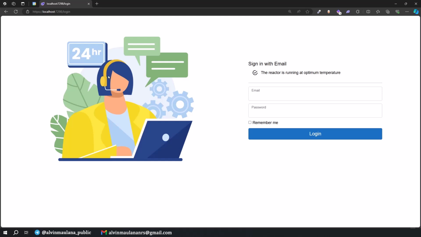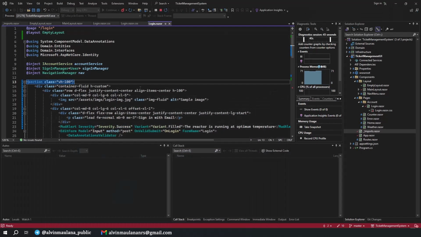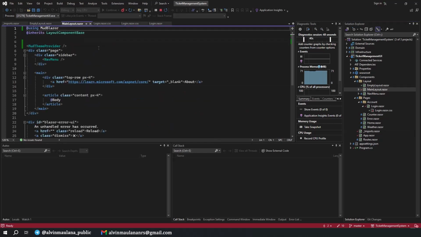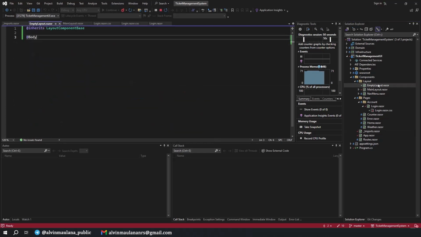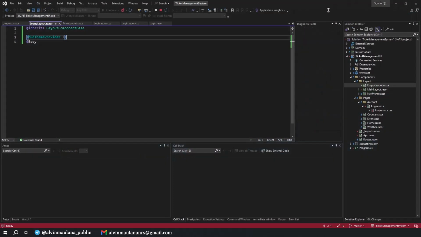Good. Now we're able to see this one, but why this? We forgot to add the MudThemeProvider here. So you can just go back to your EmptyLayout, and then yeah, copy this one because we also need this, and paste it here. And yeah, it automatically auto reloads. Oh, I forgot to set this one. I need to disable it when saving. And you can just hot reload and see the change. If you see your browser now, it's going like this. Okay, good, cool. Now we have a new login page, and I'll close it.